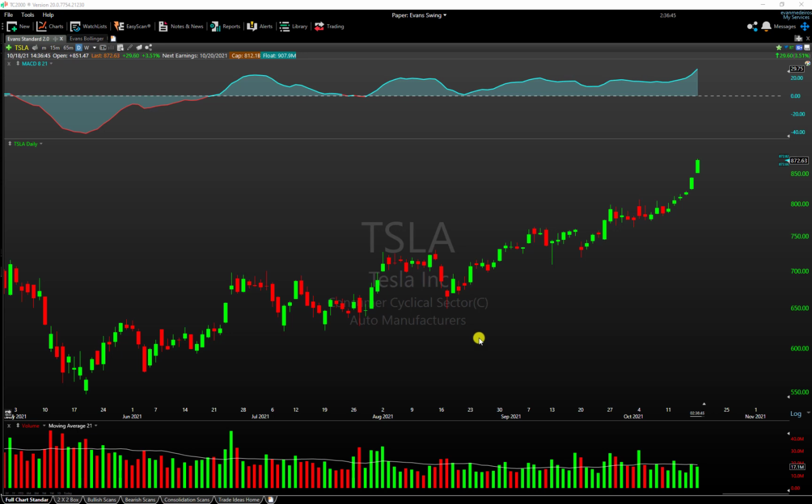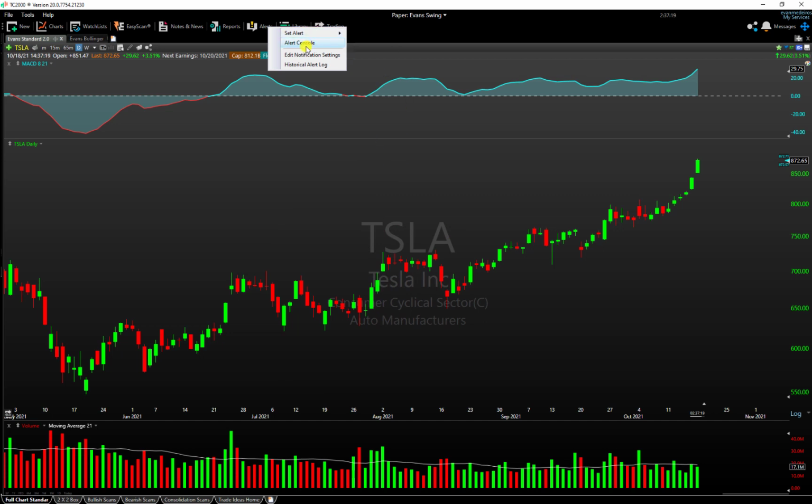So first and most importantly, where are alerts? If you follow my mouse up here, you can see we have an alerts button in TC2000. And when you click on that, you have a few different options. First, you can just set an alert, and there's lots of different places you can set alerts. So the first, obviously, is clicking on here, setting an alert, and what this is going to do is set an alert on whatever your main chart is, whatever ticker you're looking at, that's what it's going to be using as the underlying symbol. And I'm going to come back to this in just a minute.